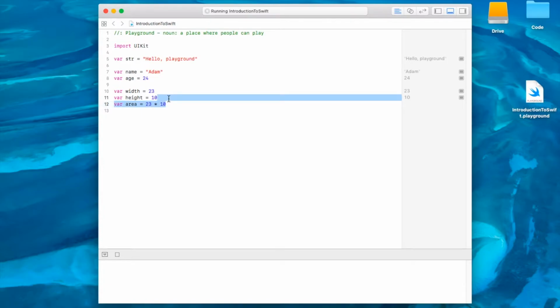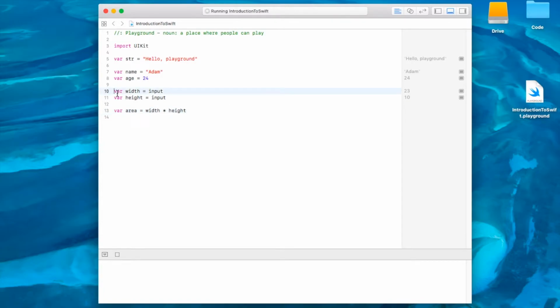But imagine then you have some input, which I'm going to show how to do in a later lesson. So if you have some input by the user, then the width and height could change, and your variable area, width times height, would change as the width and height are changed, which then makes your program useful. For example, in a game you might need your score to change, or in a health app, if you're calculating the steps the person has taken today, then you might need a variable that counts the steps.